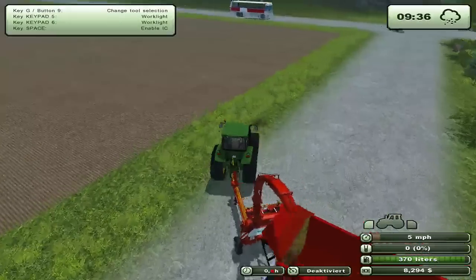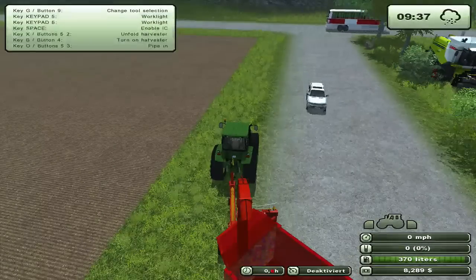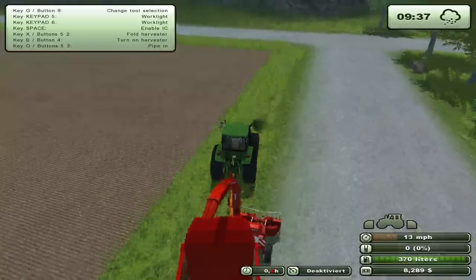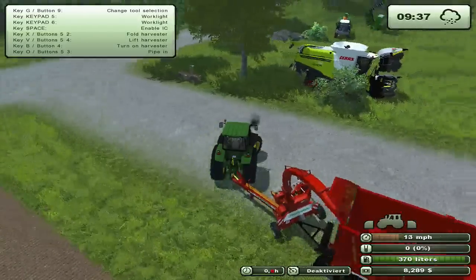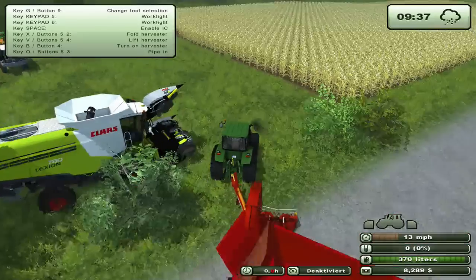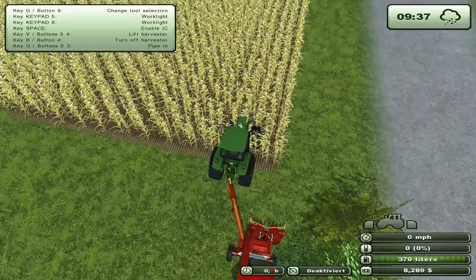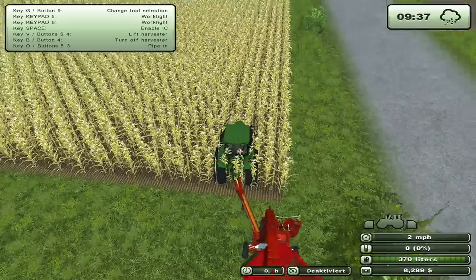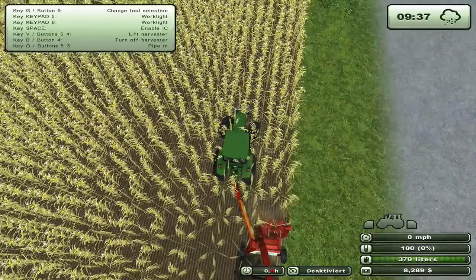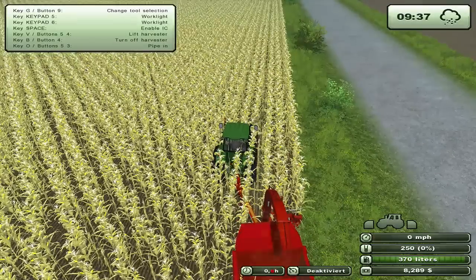Alright, let's... How do we switch into working mode? There we are, unfold, X. There we go. And to turn it on is just B. Alright. So it's B. Let's see how this works. Alright. There we go. A row at a time, we will get this done. So let's see, well, two? Will two work?